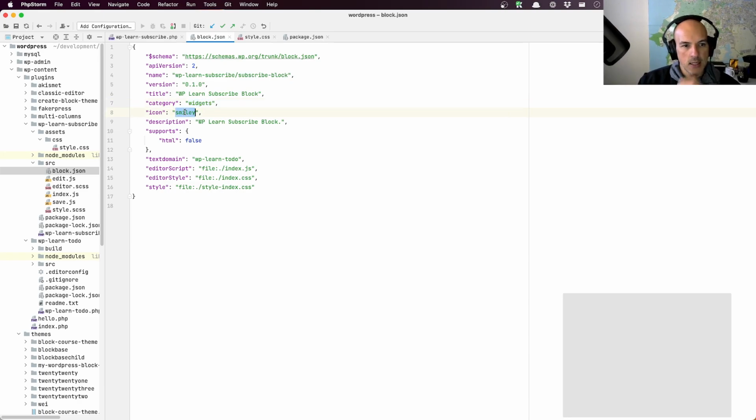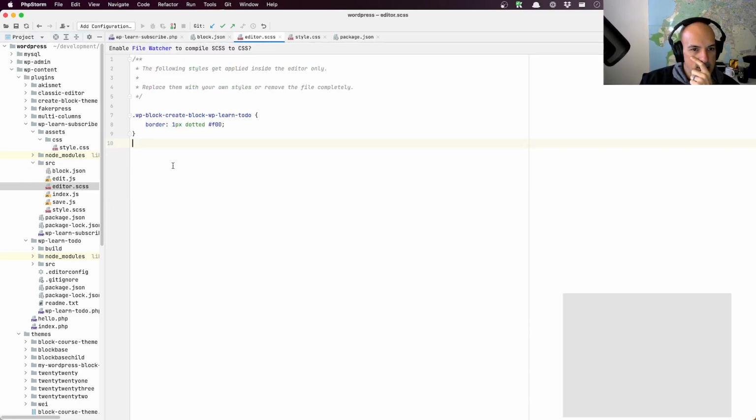I can chat about the category and the icon. I'm going to leave it as the smiley at the moment. I need to update the text domain. That stays the same, that stays the same, that stays the same. Okay, that all changes.